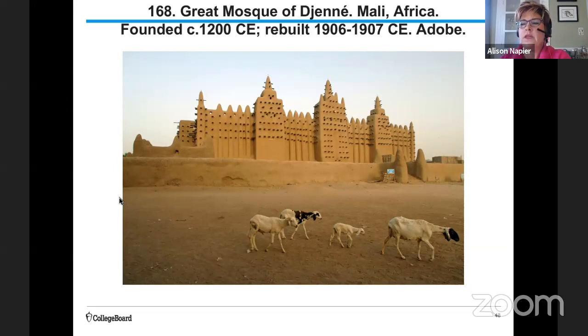So what we see here is insulation from the heat, as well as maintaining a constant temperature on the inside, and that elevated platform helping protect the mosque from the annual flooding of the river. And so the monumental exterior with its projecting elements does have minarets. They are built into the facade here, so not freestanding. That would be different from what we've seen in the other structures.